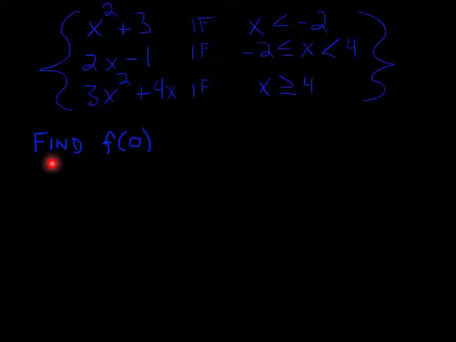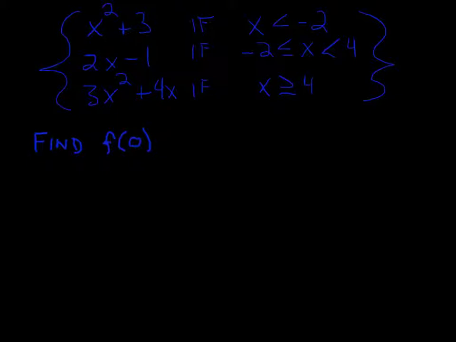But in this one we're looking for f of 0. So 0 falls right in between my -2 and 4, so we're going to use this second equation. And all we're really going to do is plug in 0 for x right here. And I really don't worry about this top equation or this bottom one at all, because in this case we're plugging it in for 0, and when x is 0, we'll use this second one. So all I'm going to do is plug that in now.